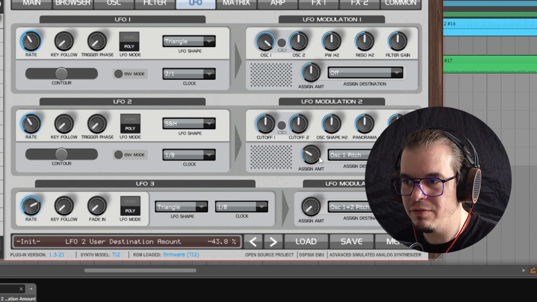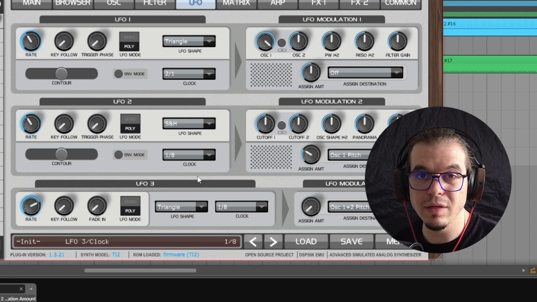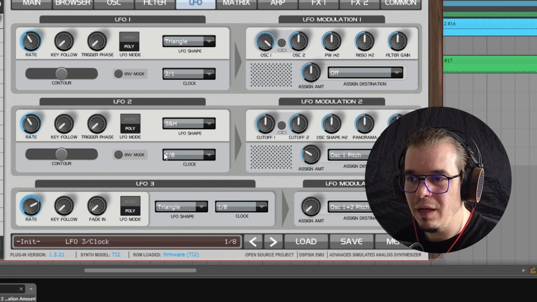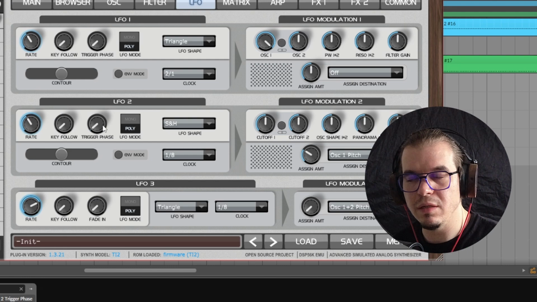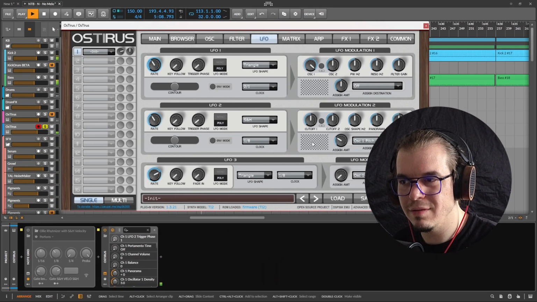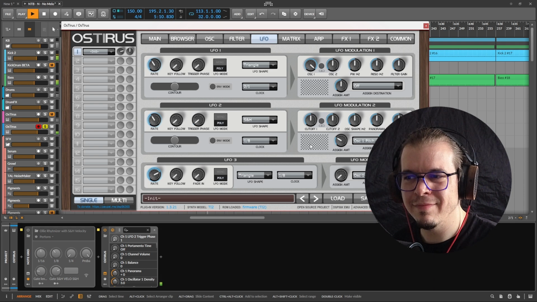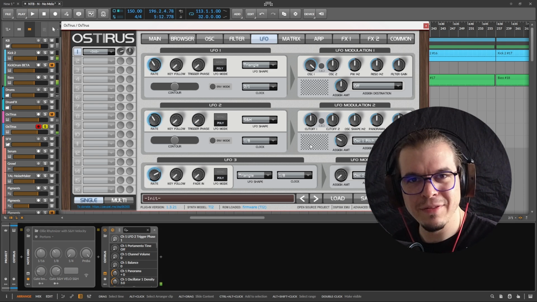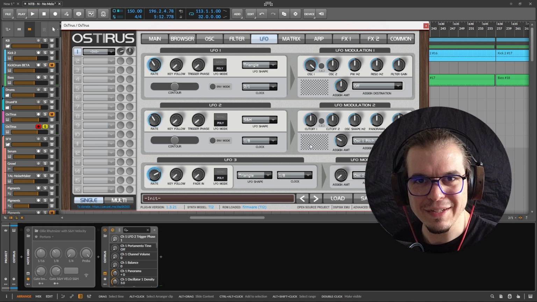I'll keep it to the left, basically negative modulation, but it doesn't really matter because the LFO is bipolar, right? I'll keep the clock to 1 and 8, and I'll set the trigger phase to 1. Basically, every time it receives a new note, it's going to restart its cycle. So now we have this. Now things are starting to get super psychedelic, right?